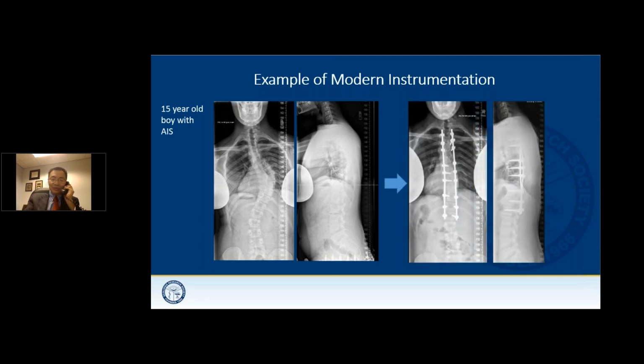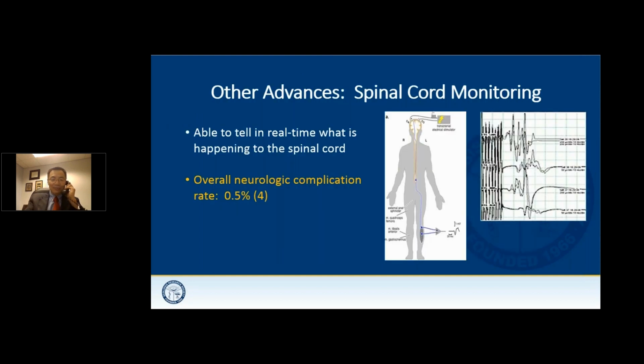The additional advances for spine surgery are multiple folds. The first and probably the most important is this idea of spinal cord monitoring, that patients, when they're going through the surgery, have electrical cords and leads attached to their head as well as their legs to check in real time the function of the very important nerves, the communications from the brain to the legs.